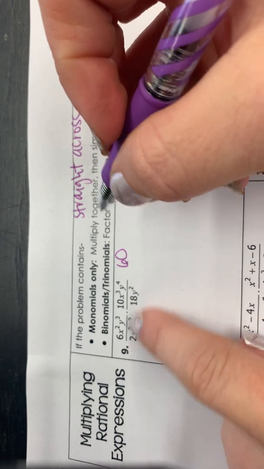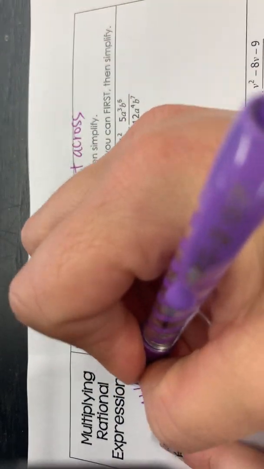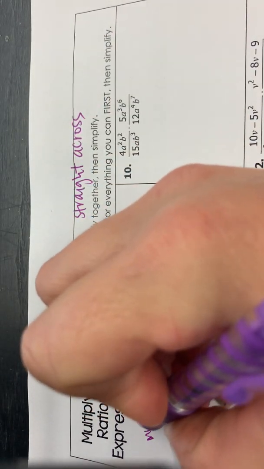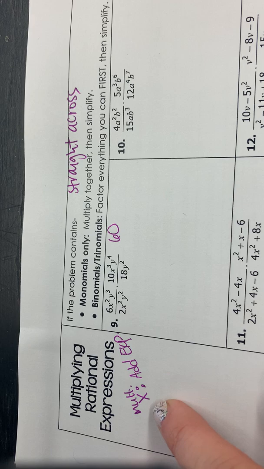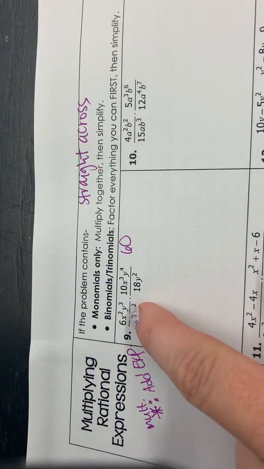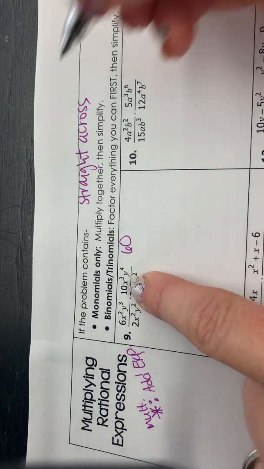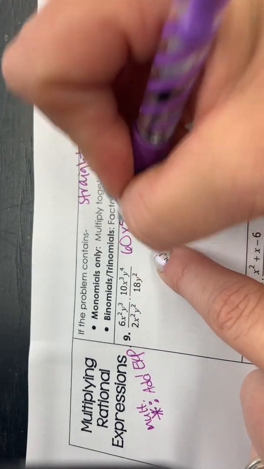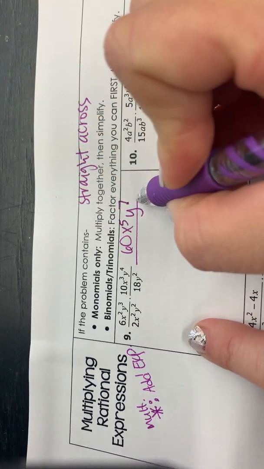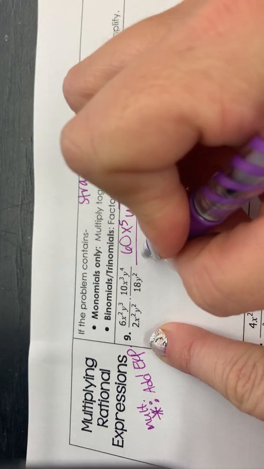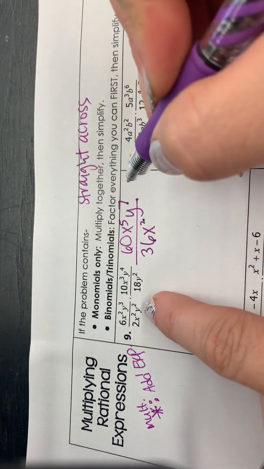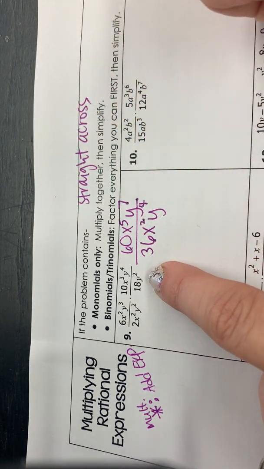All right, when you're multiplying, you want to add your exponents. Let's do like a little star. So x squared times x cubed would be x to the 5th. 3 plus 4 would give us 7. 2 times 18 is 36. I don't have any x's here, so I'm just going to carry that over. And then 2 plus 2 would be y to the 4th.